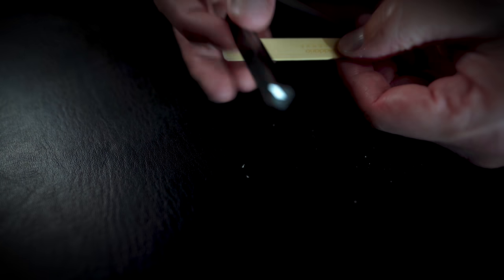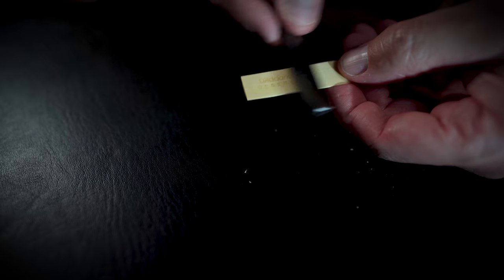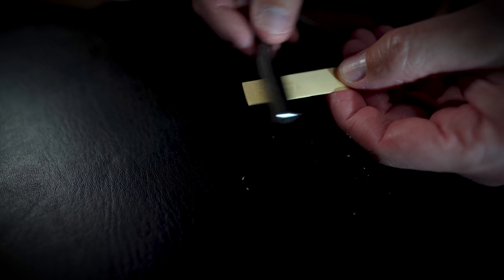The last thing with reeds is they have to pair to the mouthpiece well. With a reed tool it's always a good idea to take time and flatten the back of the reed. We want that reed to pair up against the table of the mouthpiece nice and flat so it's a perfect mesh. Sometimes there will be defects in the mouthpiece where the table isn't flat — no matter how much you work on the reed, you can never get a good pairing. A lot of people play on mouthpieces with poor tables and go through their lives being able to play pretty well, but there are certain things they can't do and they've never traced it back to that reed and mouthpiece pairing.